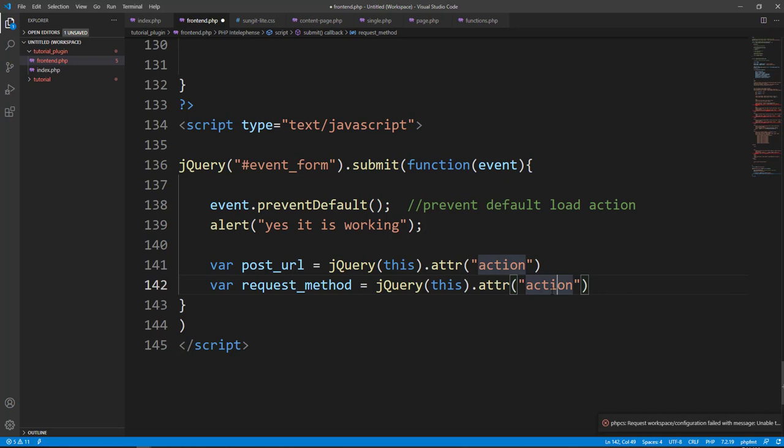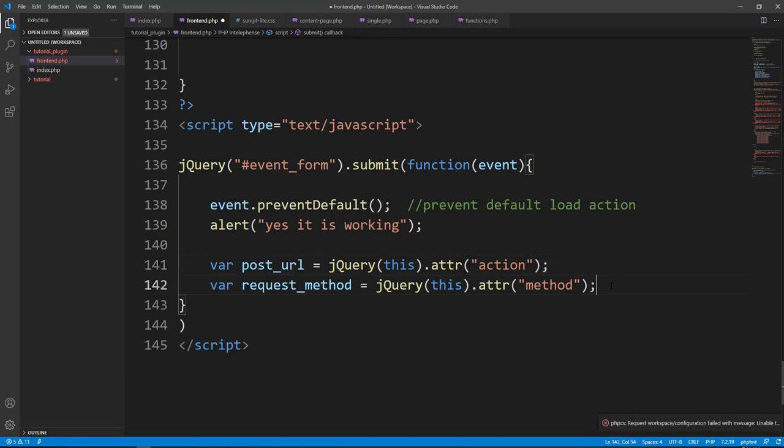What's the attribute we're looking at? Method. Since it is method, now we will get the form data.